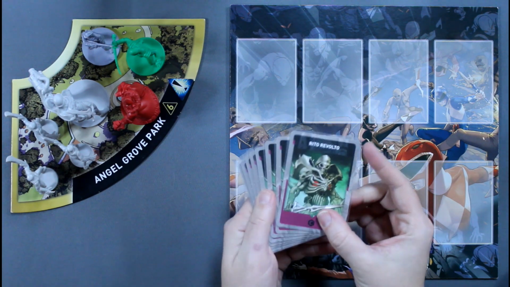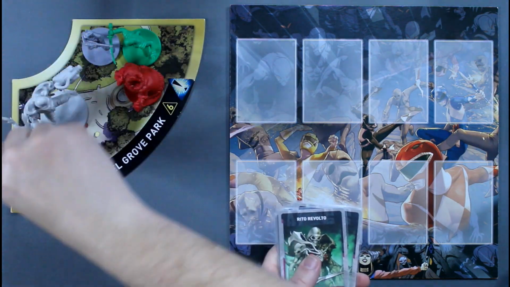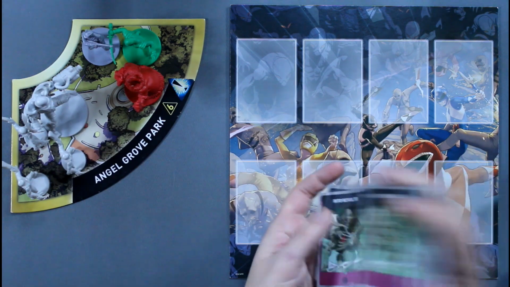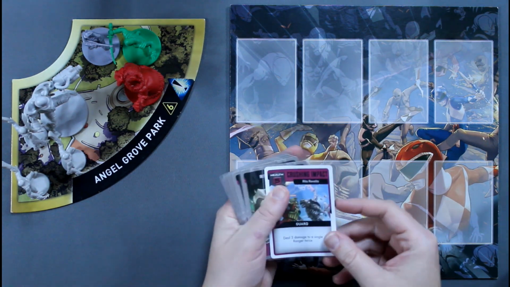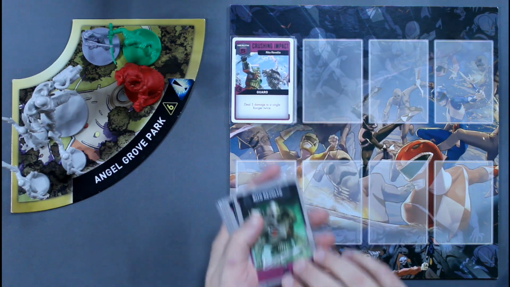Okay, here we go. We got Rito's deck right here. We got our team ready to defend the park against Rito and Z Putties. So, first Rito card is Crushing Impact. Deal 3 damage to a single ranger twice. That is guarded. That's fine.